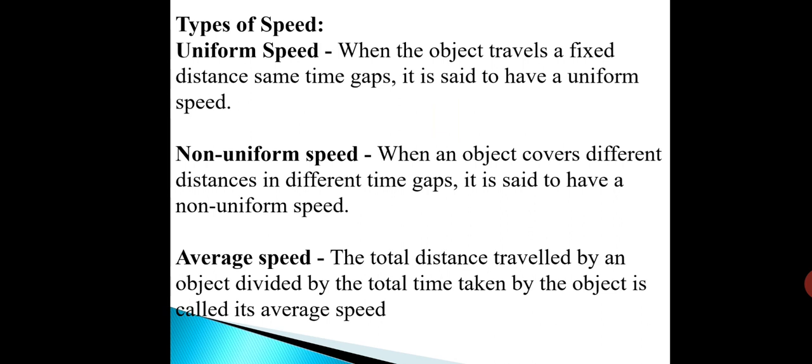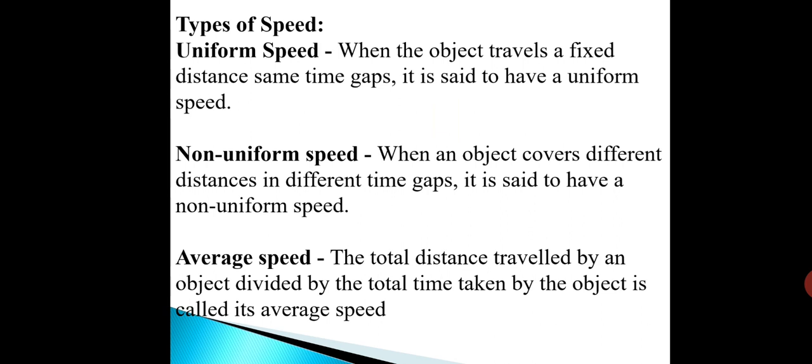The third one is the average speed. You must be aware of this word average in mathematics also, right? Average means when we take out all the numbers. Okay, let's talk about your marks. You have scored 20, 30, 40, 50, these marks. So I have taken 20, 30, 40, 50, 4 subjects, right? So let's add these: 20 plus 30 plus 40 plus 50 divided by 4. That is the average. We take out the average.